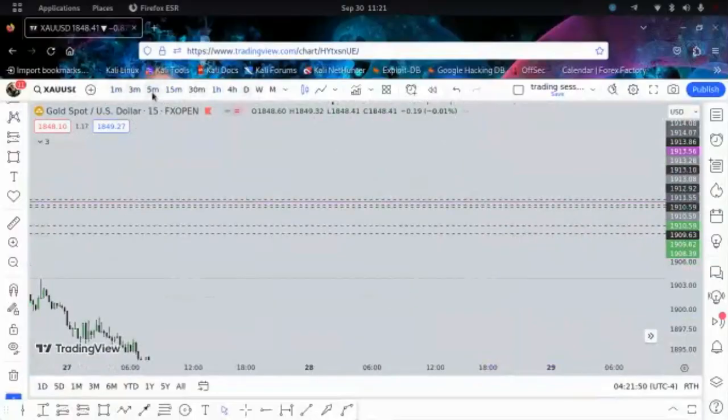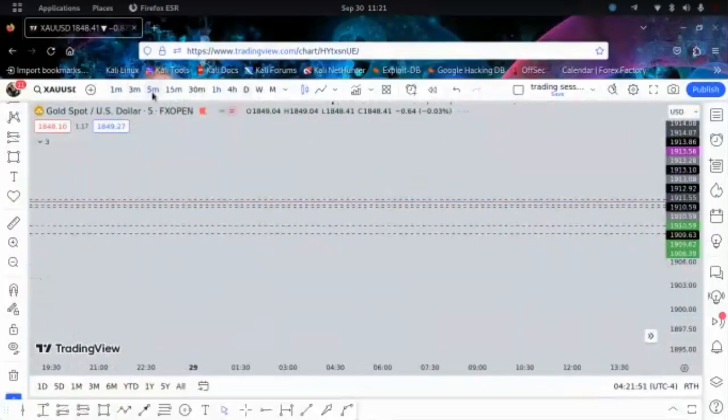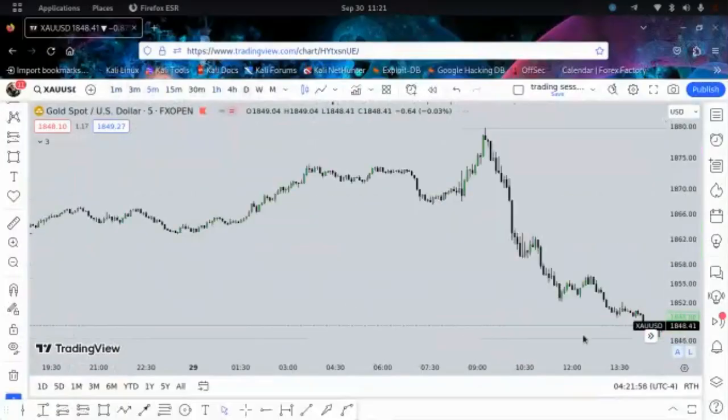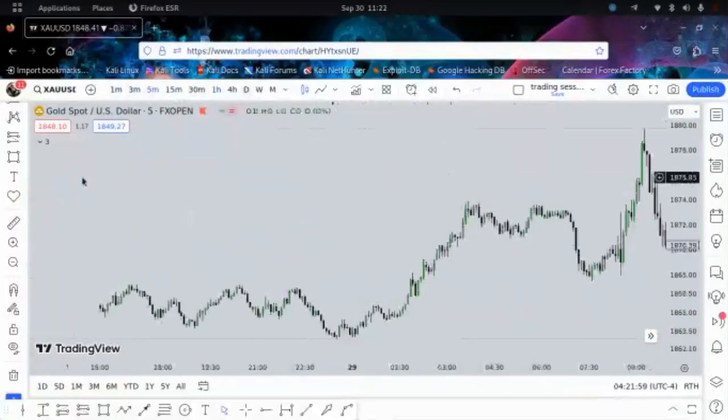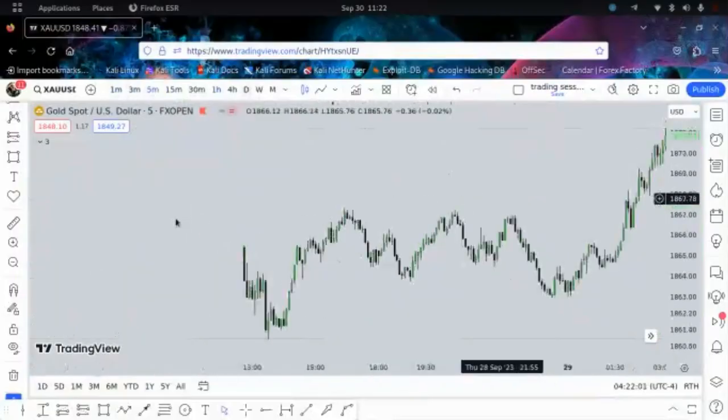Let us go back to the 5 minutes. I think now we know entries. So that whenever you're looking for entries, you have to base on the high time frame narrative.